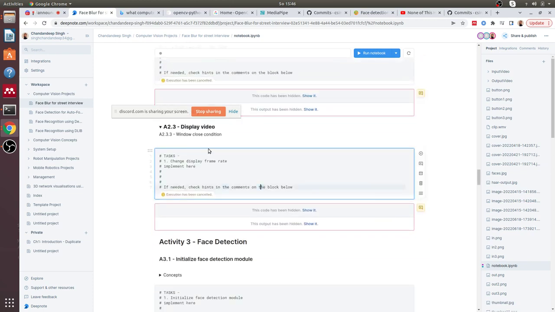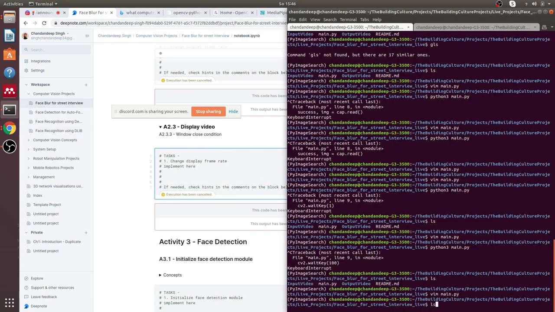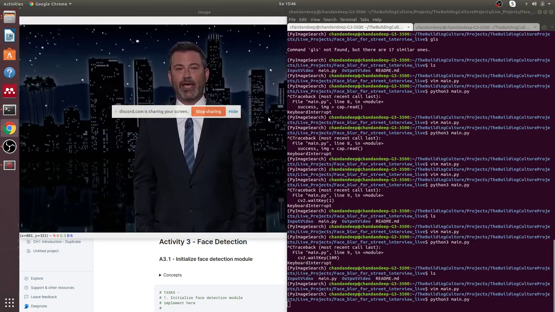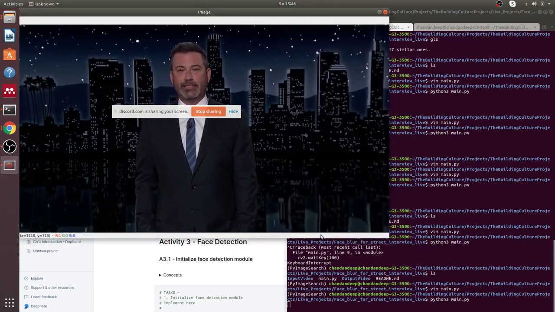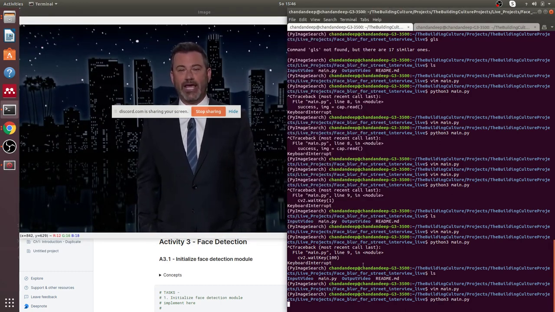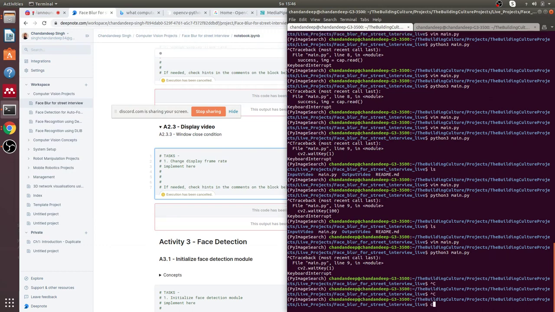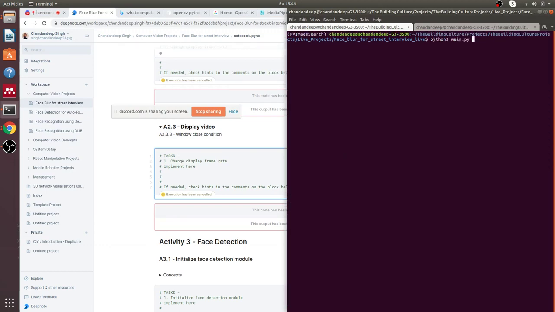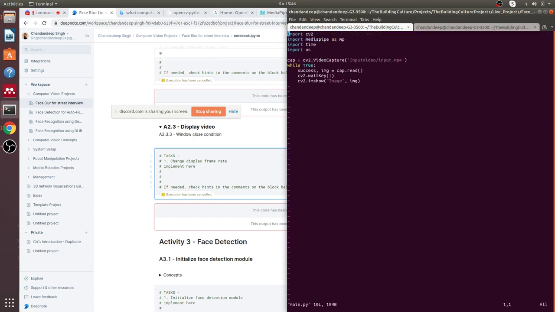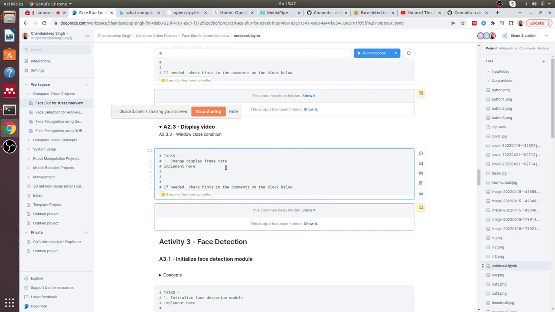And then we also want to have the ability to close the video, because generally now what I'm doing is going back to the terminal and pressing Control and C, which is the shortcut, but we also want to be able to close the window on pressing a key.